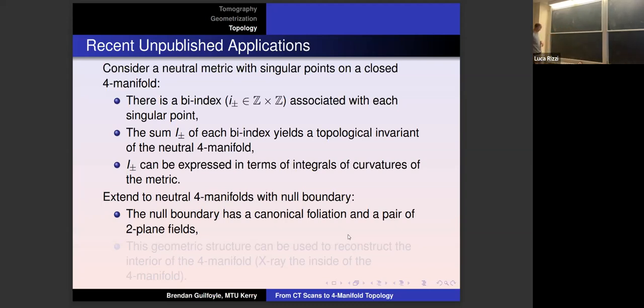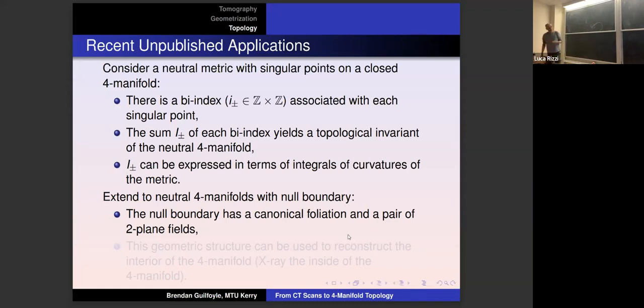It has a pair of foliation factors. So it has this foliation, but at each point the metric is degenerate. If the metric is degenerate, it has two what are called totally null planes, planes on which the metric is exactly 0. So you have the tangent here, and you have a kind of blade structure, like a double blade structure. And then you have winding numbers of these as you go around this null geodesic. This will be a null geodesic, and these can give you expressions precisely for these topological invariants.